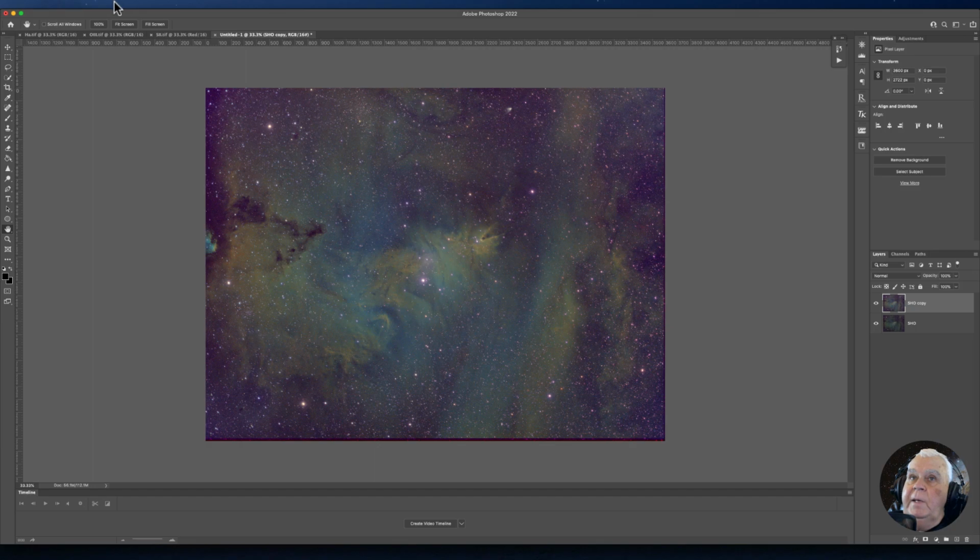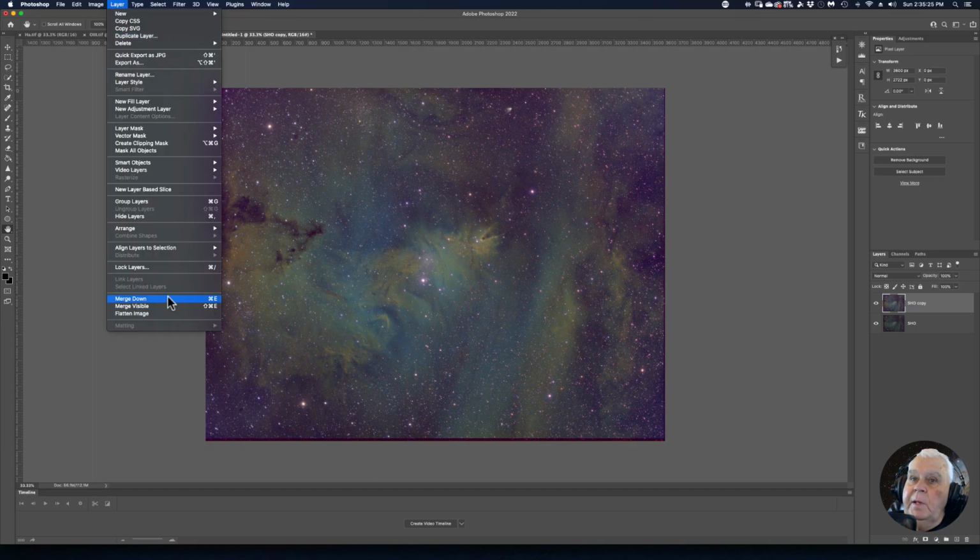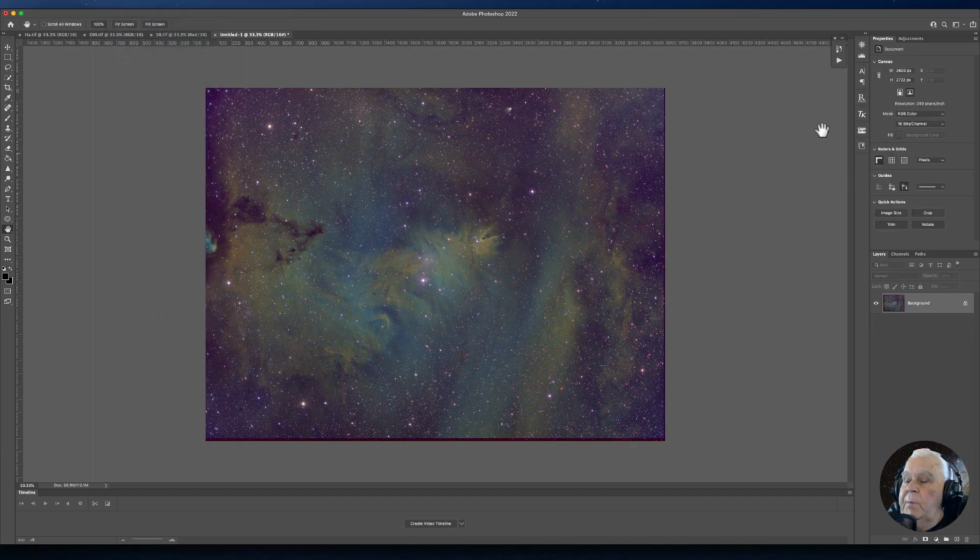I'm going to flatten the image layer, flatten. Probably should have just left that, but I'm going to go ahead and commit a duplicate layer. Now I'm going to delete that. I'm going to do an adjustment layer. Down here at the bottom, in the center, I have a globe. I'm going to click on that, and I'm going to go up to Hue and Saturation.